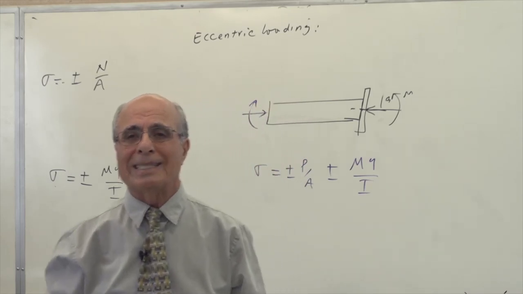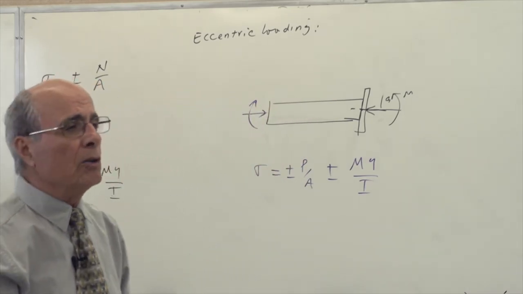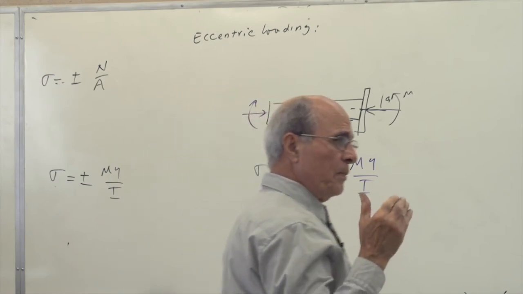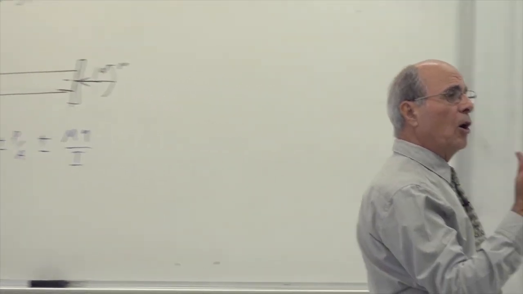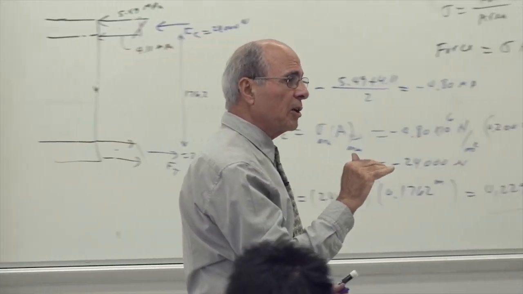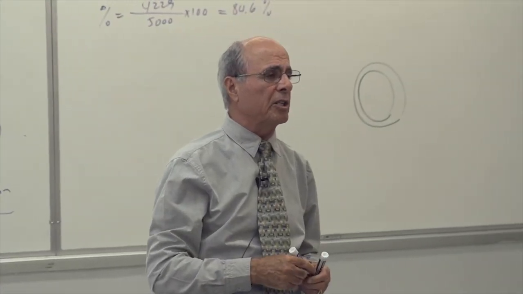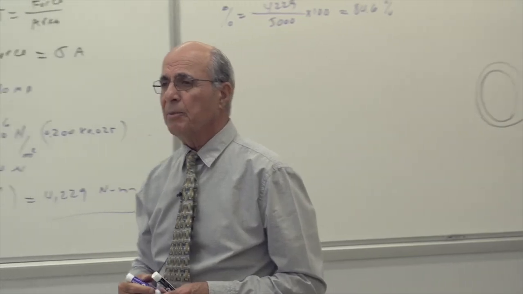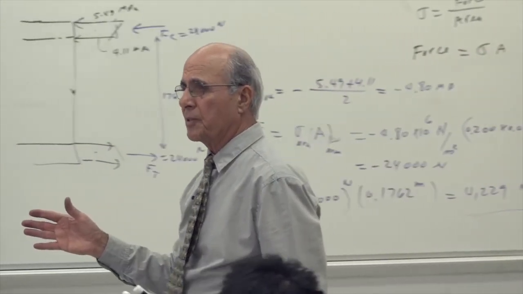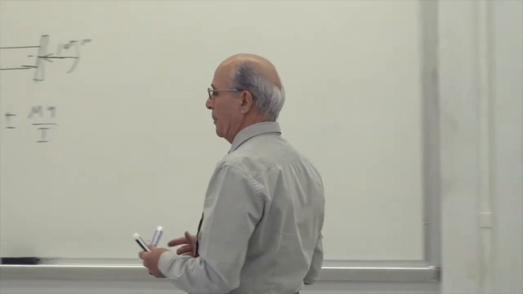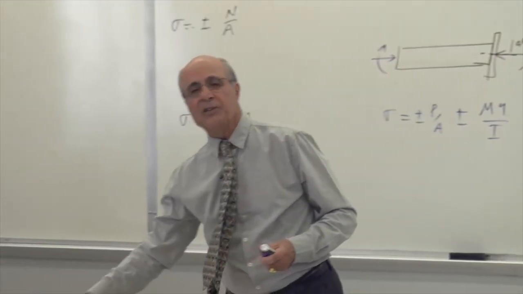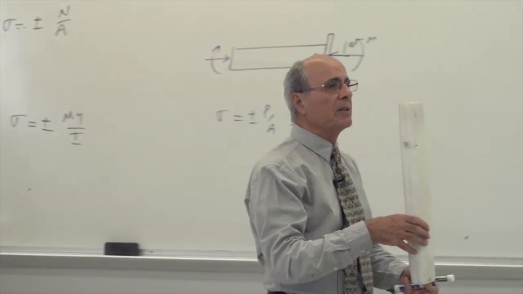So we call it eccentric loading. So all you have to do is take your load to the centroid of the cross section and decide whether you have that or not, whether they are in tension or they are in compression. Everybody understood the static part of it, yes? Okay? So this happens a lot, by the way. This is very simple. You don't have to go any further than this.